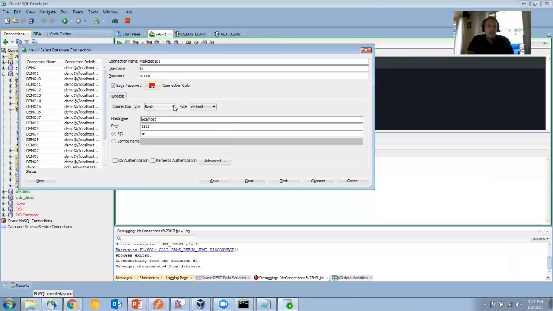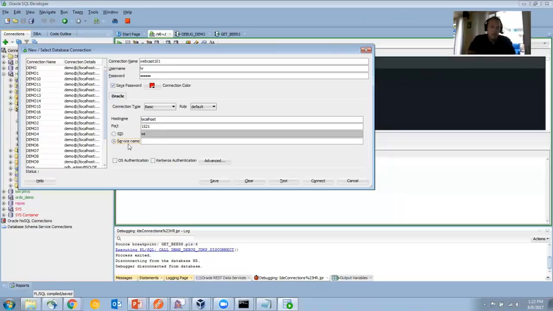You have several connection types to choose from. Basic says, look, I've got all the information I need to connect. I know where stuff is, I know what it's called, and I know how to get to it. So you don't have to mess with TNS names, you don't have to mess with LDAP or any of that. You simply provide the IP address or the server name on your network where the database is running, the port where the listener is listening for connections, and probably if you're on 12c and higher, you're going to use a service name. However, if on an older database, you're more than welcome to use the SID.